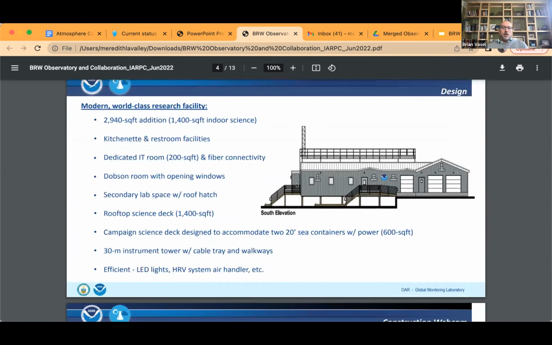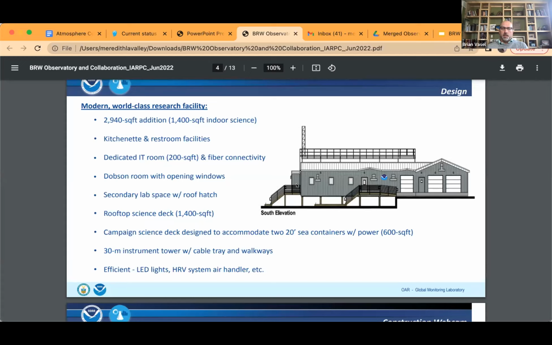So when we were given money by Congress to build this new building up along the North Slope, we'd been asking for quite literally close to 30 years to get the facility funding, and asking seriously for probably 20 years. So when we finally got the money, we had a pretty long list of design requirements of what we wanted to do in this building.